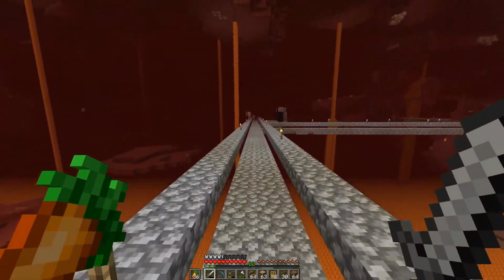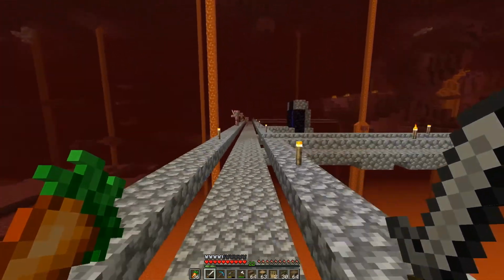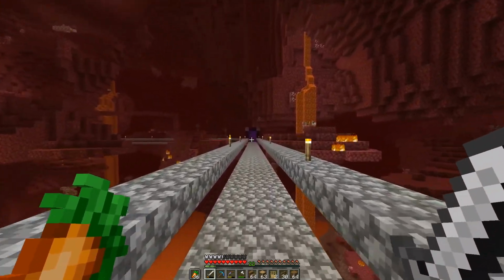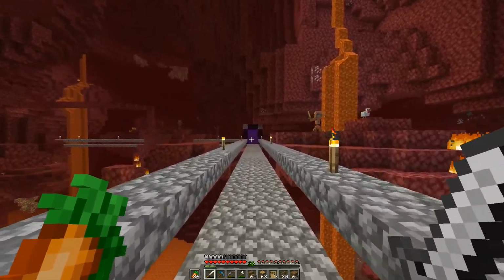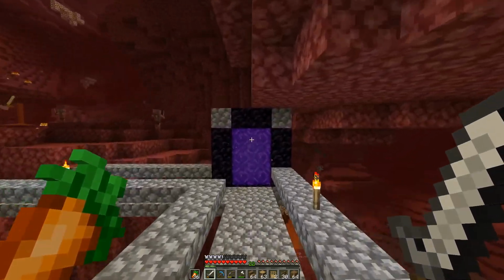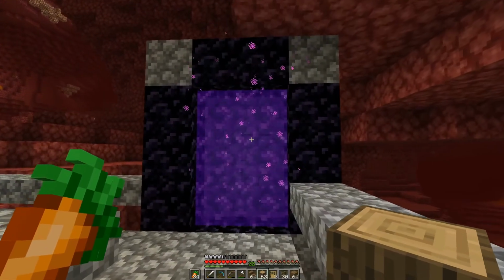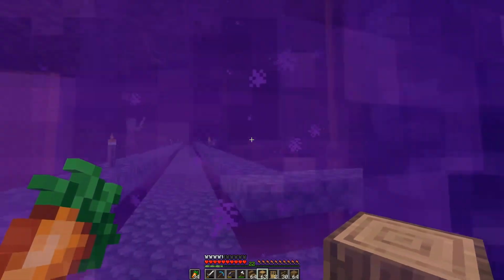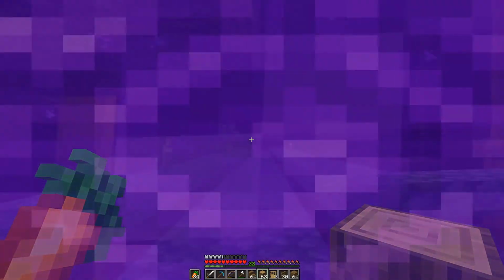So if you want to see more of Mr. Peter's base progress, then make sure to check out his YouTube channel by clicking on the link in the top right corner of your screen, or by going down in the YouTube description below and clicking on that link right there. So we're now standing in front of Yellow Mine Coal, his nether portal, and when we pop through the other side, we can see where Yellow, his future base, is going to be.